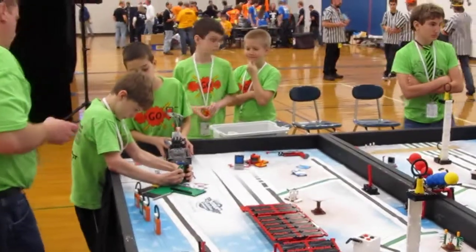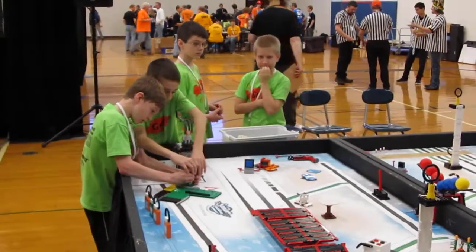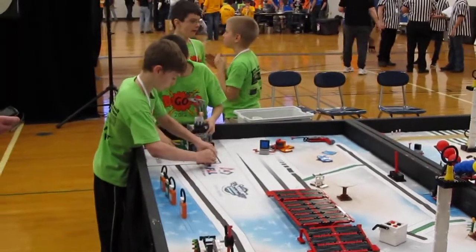How did the aligner get broken? It grabbed it by the wall. Okay. Don't let that happen in the competition. Line it up. Line it up carefully.